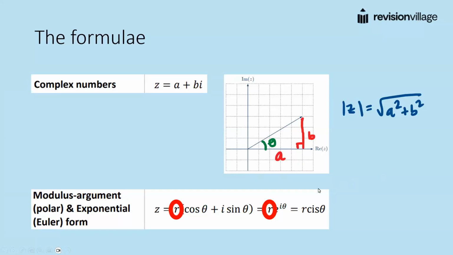Okay, so we've just connected there the modulus of a complex number between rectangular form and polar or Euler form, and then just quickly checking, again using right angle triangle trigonometry, the angle theta here, which is called the argument of the complex number. The tan of that angle would always be opposite divided by adjacent. So the tan of the argument is the imaginary part divided by the real part. Therefore, the argument itself will be the inverse tan of imaginary divided by real, or the inverse tan of b divided by a.